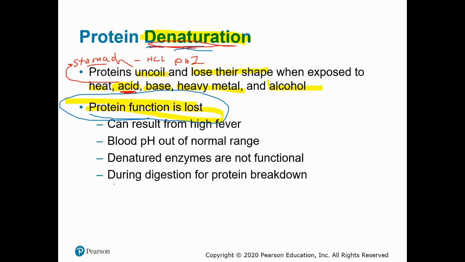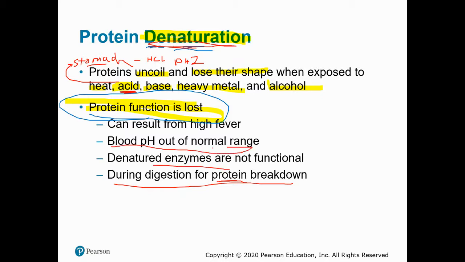So how else can this happen during digestion for protein breakdown? We also saw acid in the stomach to denature proteins. Again, if we're eating a black bean, we don't want black bean proteins. We just want the amino acids from the black bean protein. If we're eating cow flesh or pig flesh, we don't want pig proteins. We're not pigs. We're not cows. But we do want the amino acids from their proteins, so we can build our own human proteins. So we denature the proteins that exist in our food. Again, denatured enzymes are not functional.